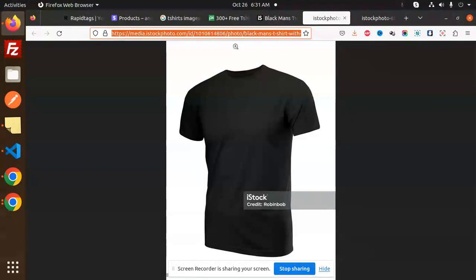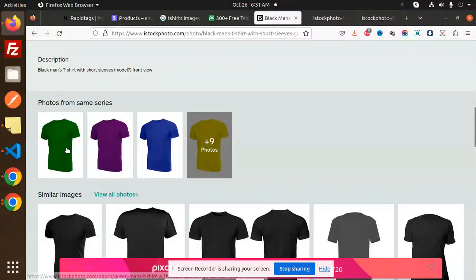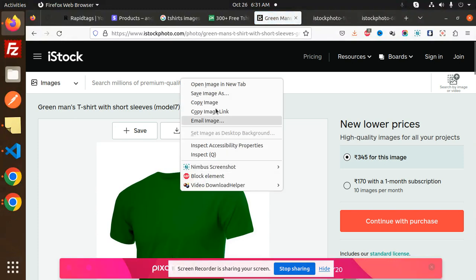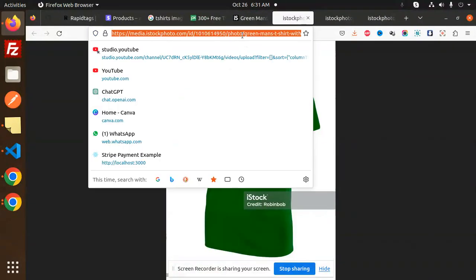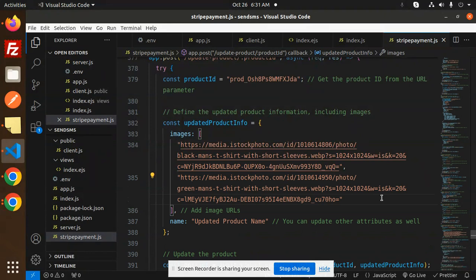Let's try to do another image also. This image. Okay, so let's add it over here. Right, so both images we have added, and the name we have here.